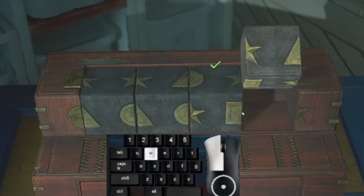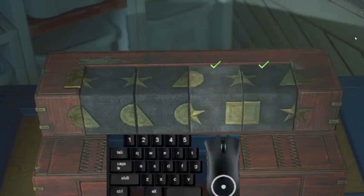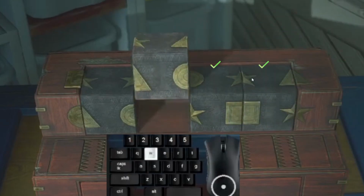So what I like to do is look for the half square on the left side to fix the fourth block. And I can see it right here on the bottom. Drop it in. And the other sides match up here with the stars and the triangle. And from here, I like to move over to the second block to fix and just use the third block again to reference. But this time we're using the half star and the half circle here to figure out what the solution is.